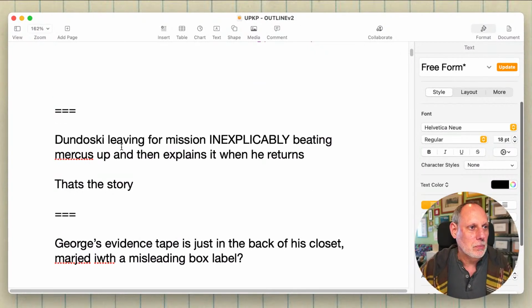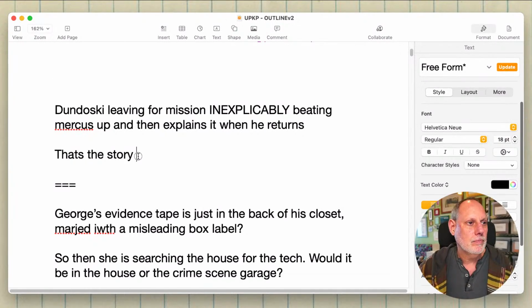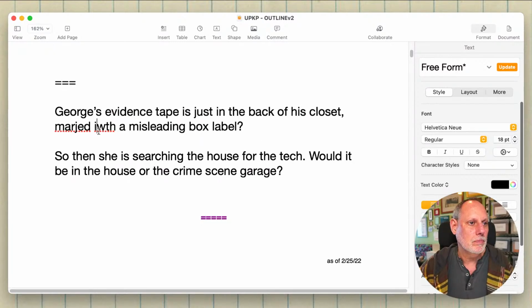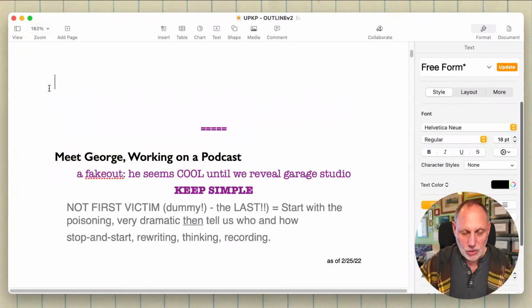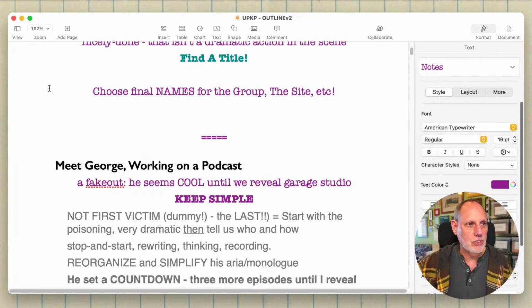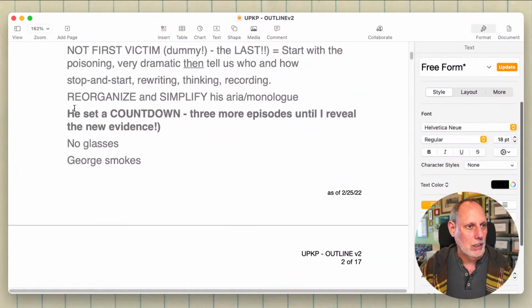Okay, that was just a note. What I was thinking was we need to establish a type of tape that he uses to record on for his video confession that Xena will find, but that's not a reel-to-reel tape. Okay, that was just a note to myself. These are just notes to myself. These were things I wrote to myself as I was reading it, which I've since solved. So now they're all gone.